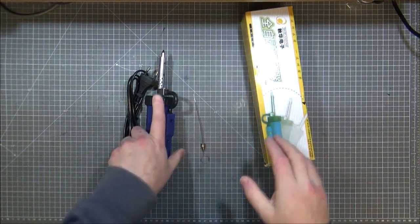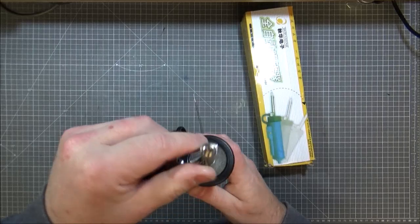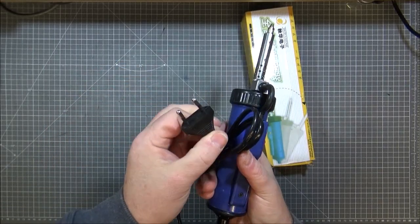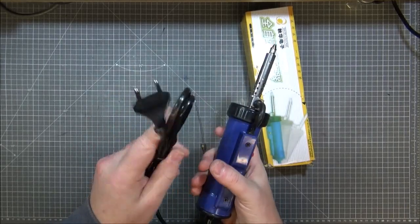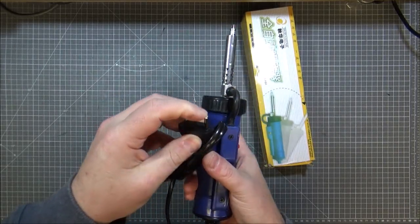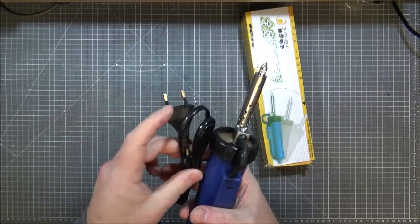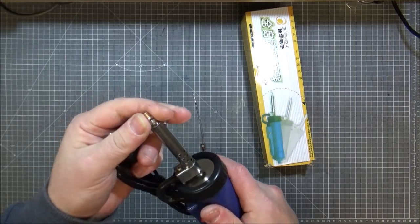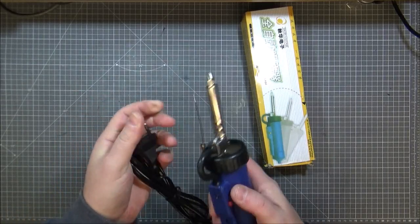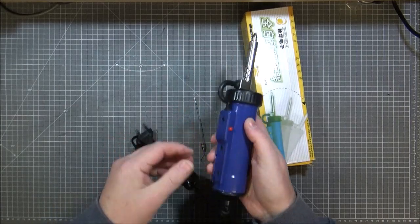So what you get with it is a desoldering iron. Simple as. I have to change the plug on the end because this is European and I am in the UK. I can use an adapter and test if it works, but it worries me. I've watched videos on these before. It's one reason I bought this, because I know it can be okay, but it's also very dangerous at the same time.